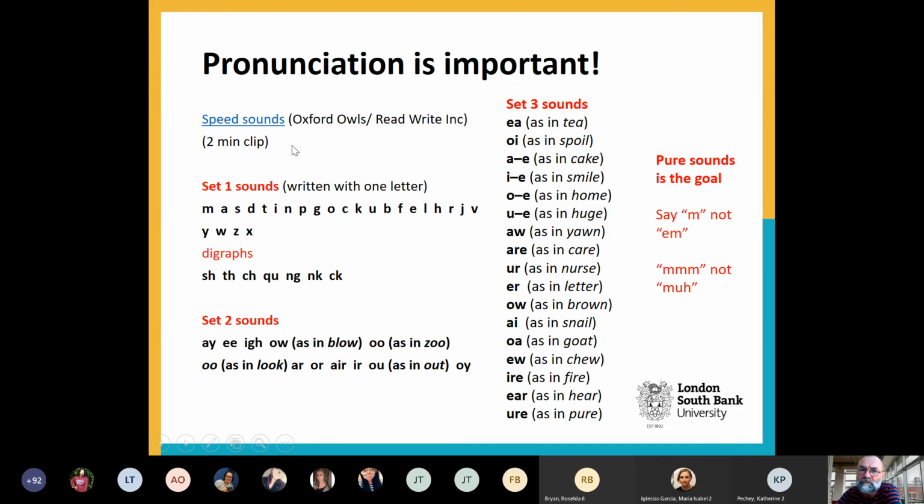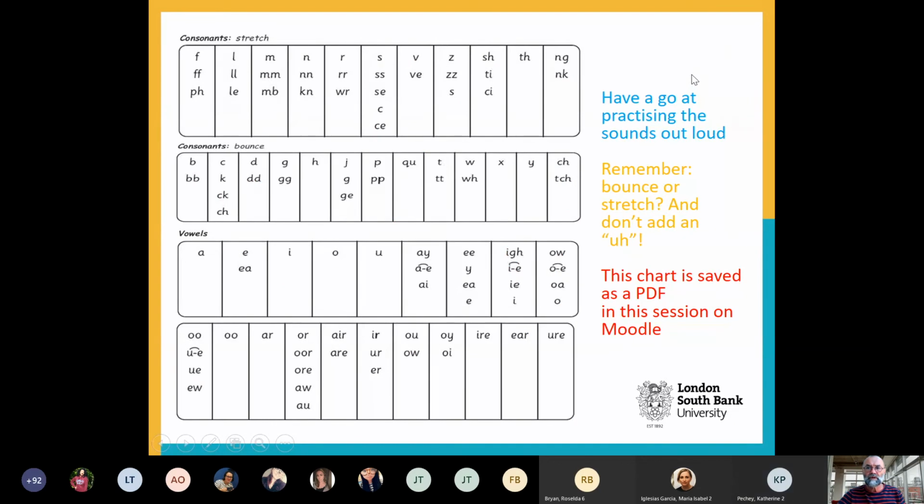So that's a recommendation. We're going to move on from that. Come back and have a look at that speed sounds clip. We've got some more examples here. Have a go at practicing the sounds out loud. It is a matter of practice, becoming used to this, going through the process, watching yourself in the bathroom mirror, not worrying about how you're looking. Don't forget that you're going to be doing this with children. Make it exciting. On your first placement, you'll get experience. You get to see how this is done in school.